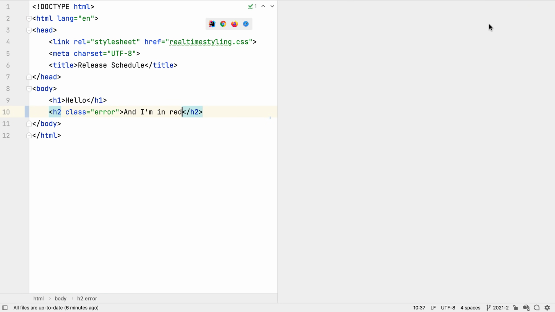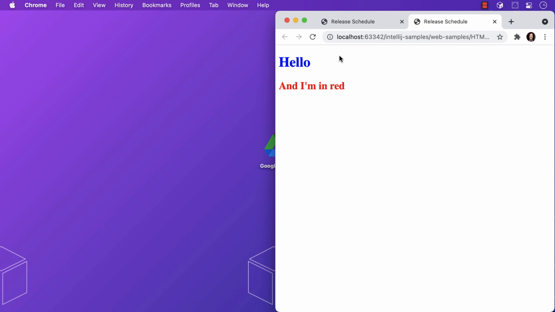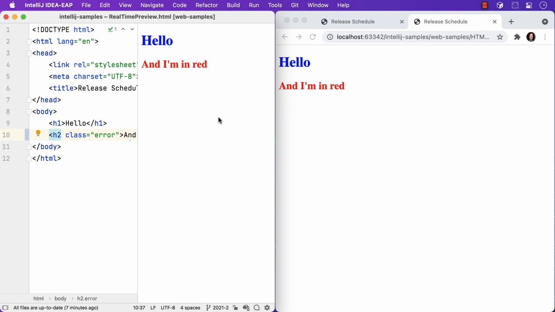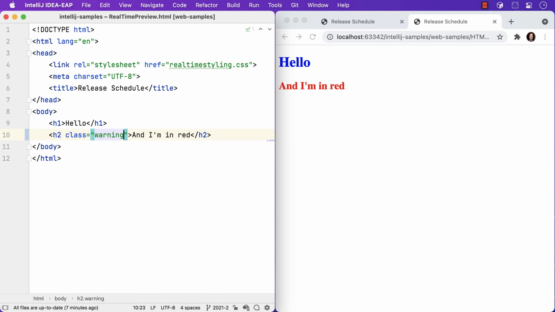IntelliJ IDEA 2021.1, the last version, introduced a quick preview for HTML pages inside the editor itself. IntelliJ IDEA 2021.2 goes a bit further. If we preview our changes inside the browser, any of the browsers, in this case I'm using Chrome, when we make changes inside the editor, as soon as we save that file, we can see those changes immediately inside the browser. This allows us to see straight away the impact of our changes inside a real browser.